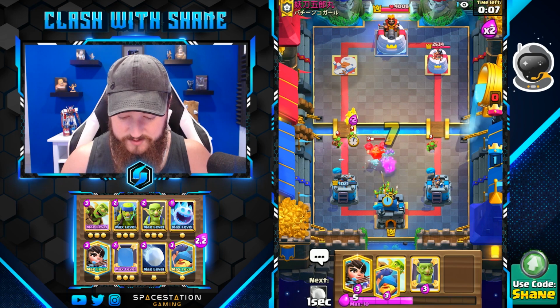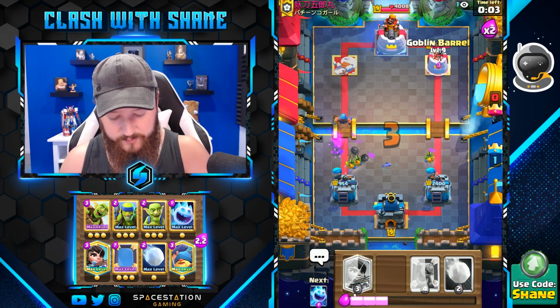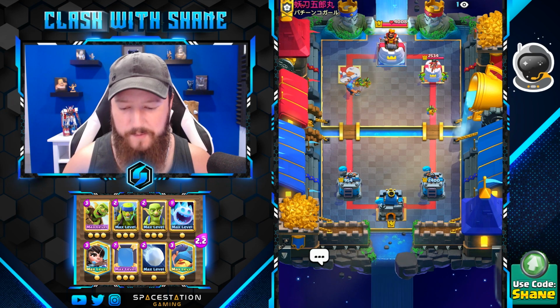Goblin's down this biz. He's gonna go lightning spell right now because he's desperate. I'm gonna go double bear on the right lane. Good game, sir. Well played. Mega Knight bait versus bait bait. Good game. Well played, dude.